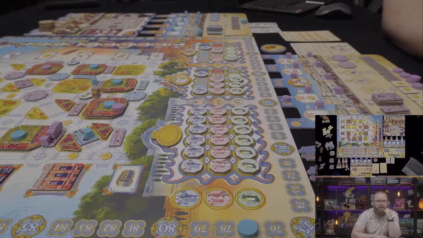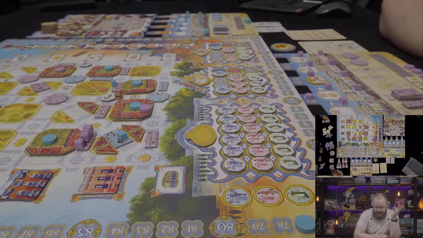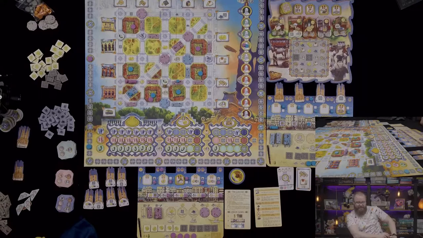So, all right. Oh, but if we go on that top spot, we can't build a building either. And then he definitely can build a building. Crap. Okay. All of my plans have failed. It's a disaster.